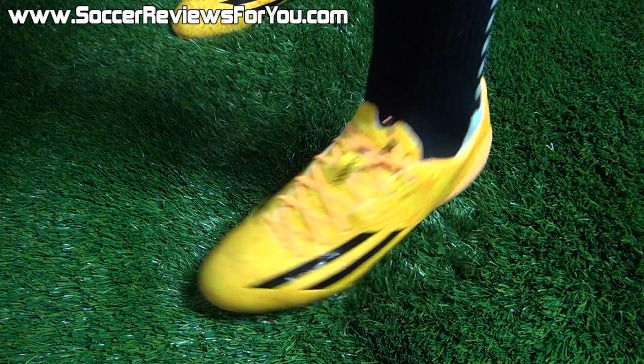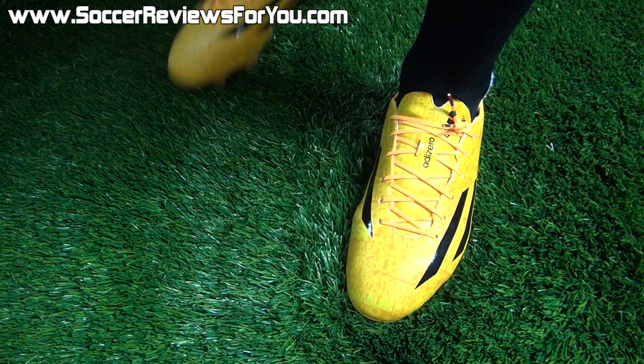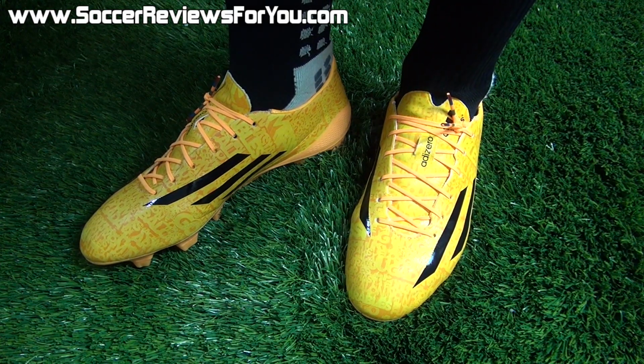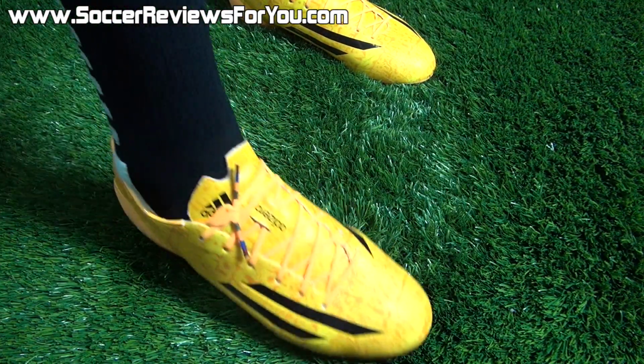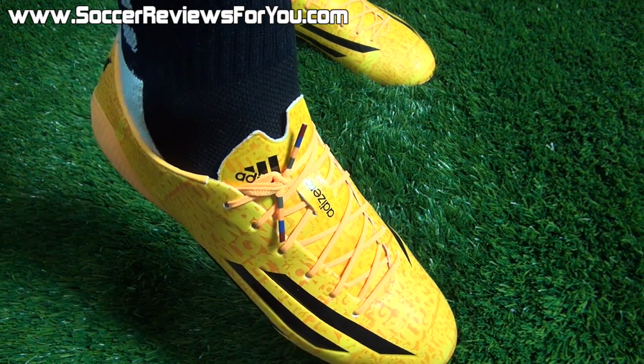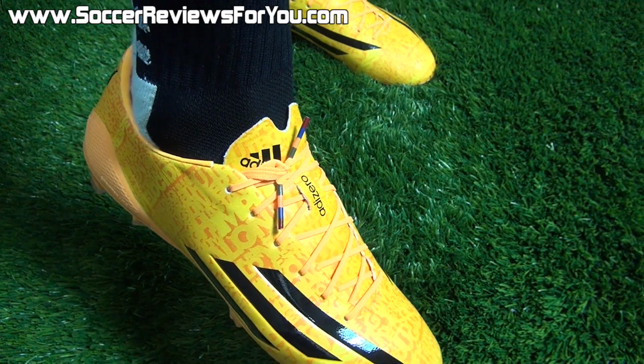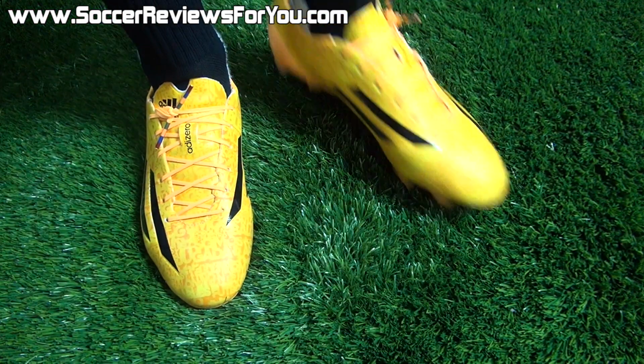Alright, here's a look at the Messi F50s on feet, and one thing that I will say is that I definitely think they look better on feet than they do in hand. Another little detail that I didn't notice until now, if you look at the tips of the laces, it actually has those same 4 colors that you find on the insole, which I thought was a cool little detail. And again, it's one of those things I thought was worth pointing out.